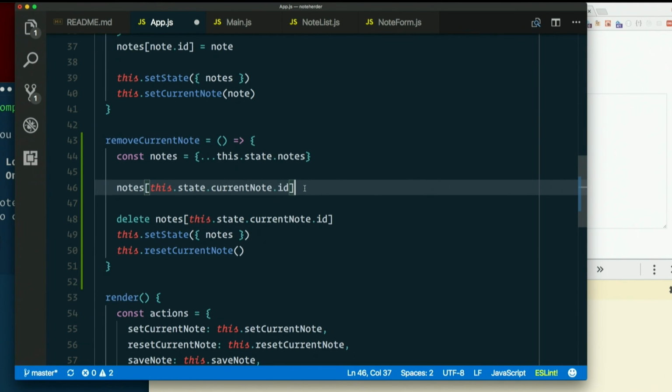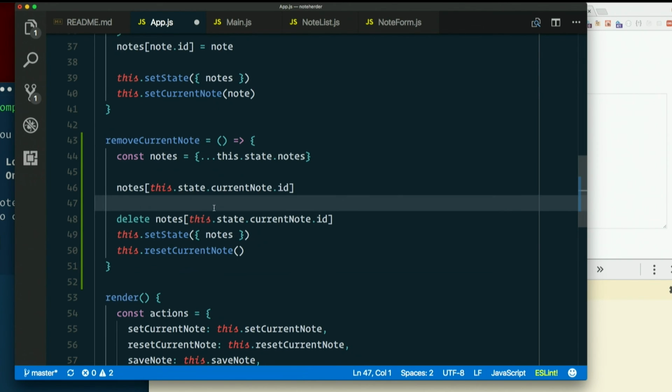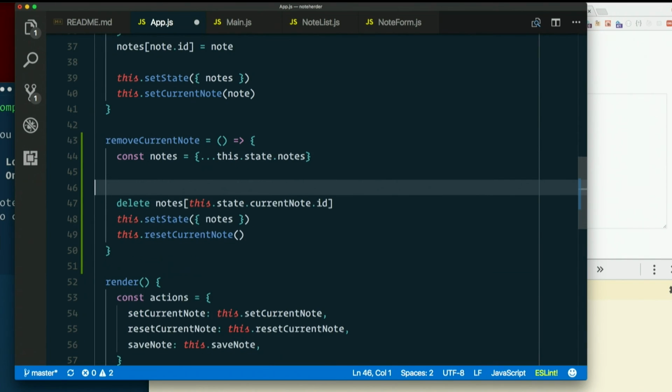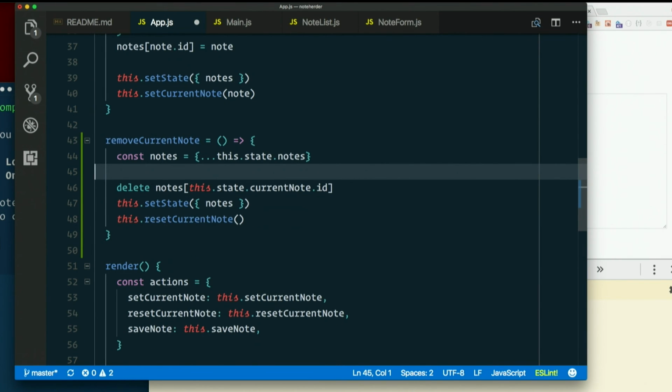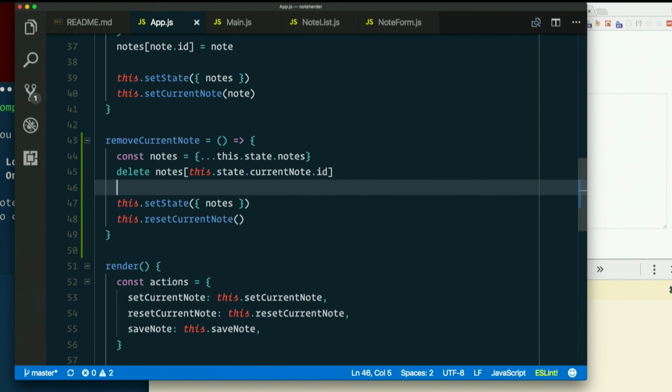Does that make sense? And the delete keyword is how you delete a key from an object. Which we hadn't used before. Cool.